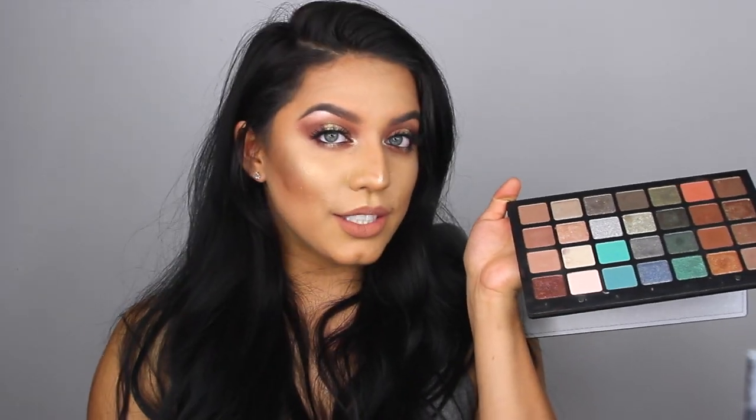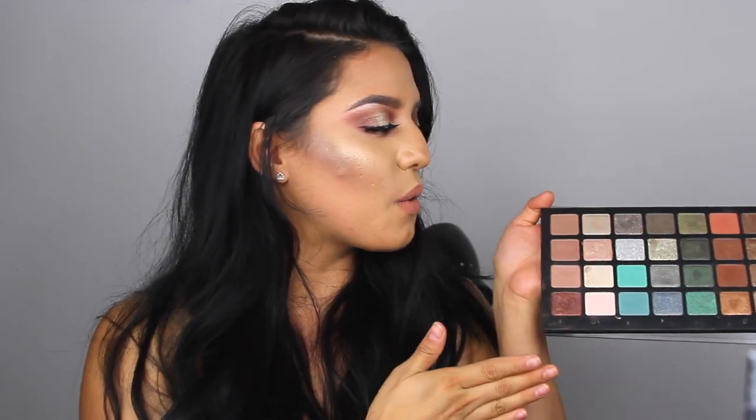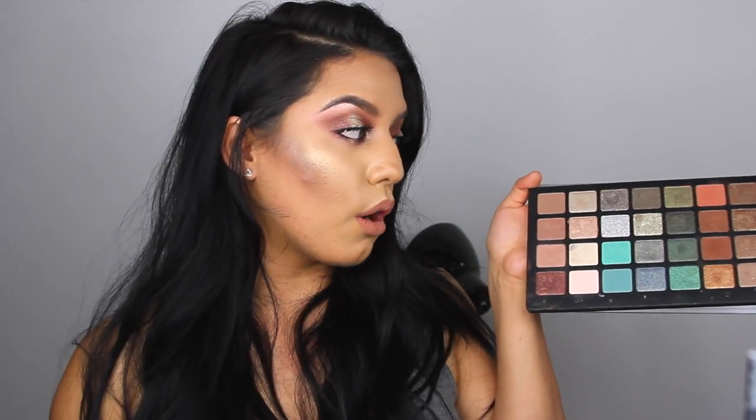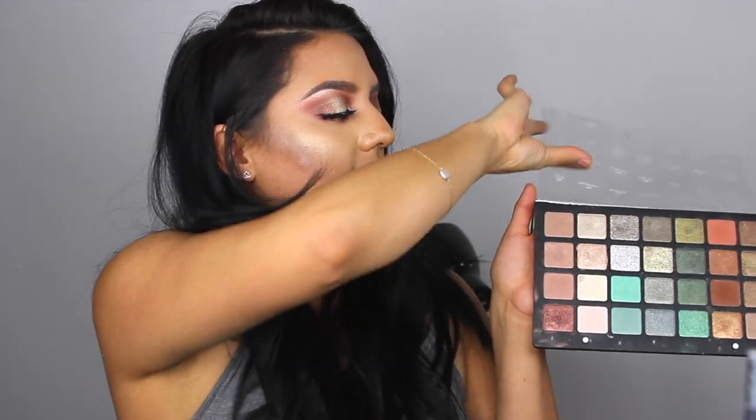These are magnetic. The only thing is, it's hard to take them off. I didn't know that they were magnetic until I dropped my palette and a few of the eyeshadows just fell off. I was so scared, but nothing broke, as you can see. So good. It's nicely pressed in there. It's good quality. I'm assuming you can maybe just replace the pan if you finish it or it breaks, whatever, so you have the names of them.